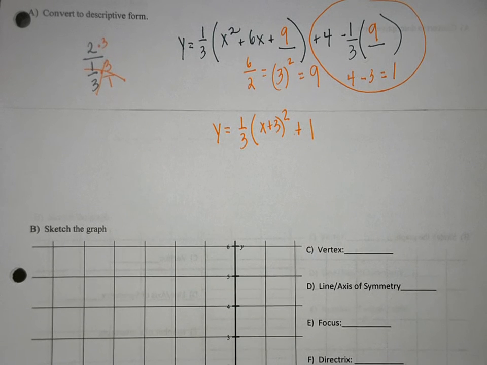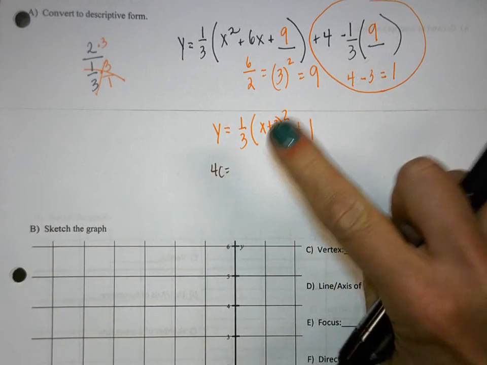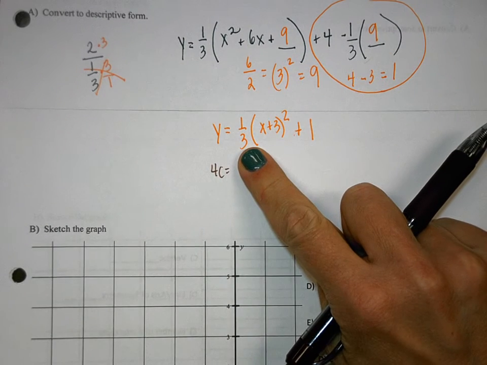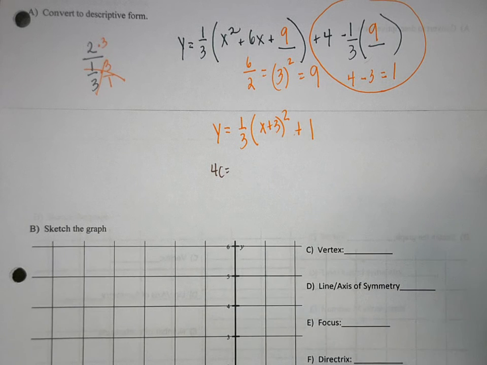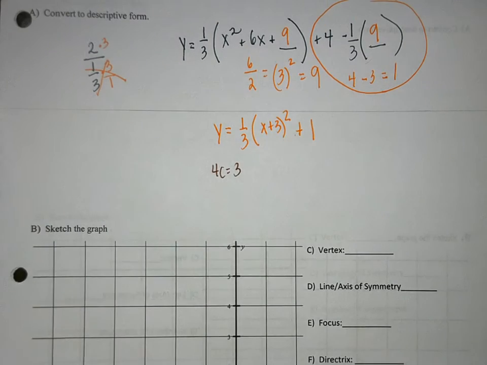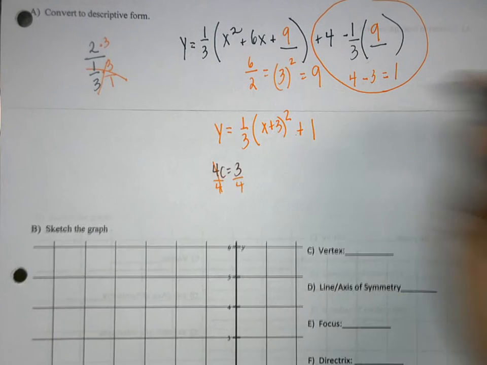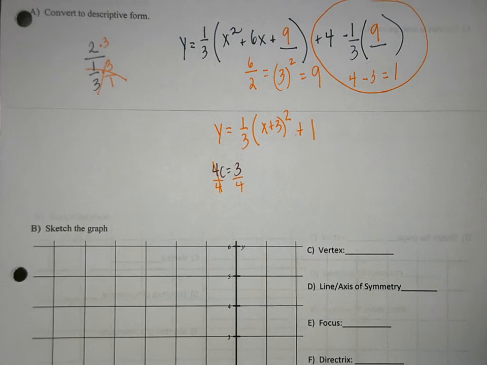So again, 4C always equals the what? The reciprocal, right? Let's just start saying it that way so we remember. So 4C equals the reciprocal. So what's the reciprocal of 1/3? 3. Good. And then what would I do in order to get C by itself? Very good. And so my C value is 3/4, or we could write it as 0.75.